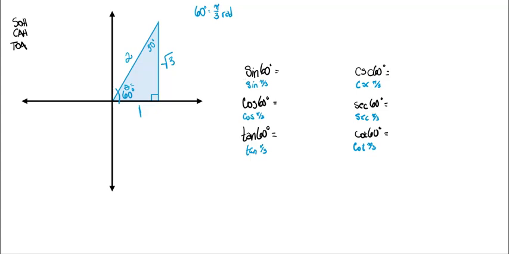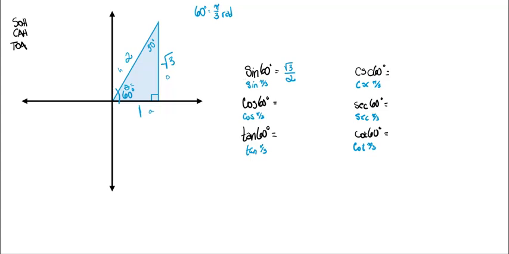But now that we know these, we know our opposite. In this case, this is our opposite, this is our adjacent, and this is our hypotenuse when we're looking at this 60-degree angle. Therefore, we can use SOHCAHTOA to just figure out what our 6 trig functions are. So the sine of 60 degrees, or pi over 3 radian, is the opposite, which is the square root of 3, over the hypotenuse, which is 2. And that's as simplified as you're going to get.